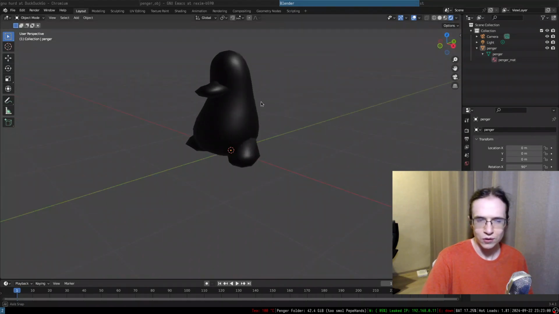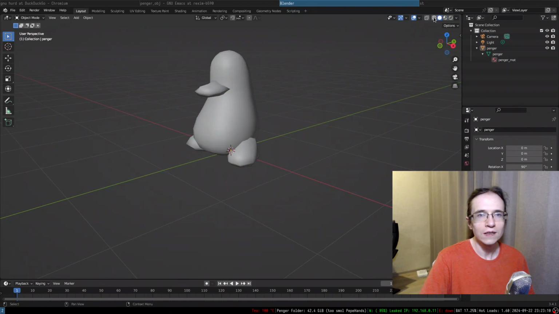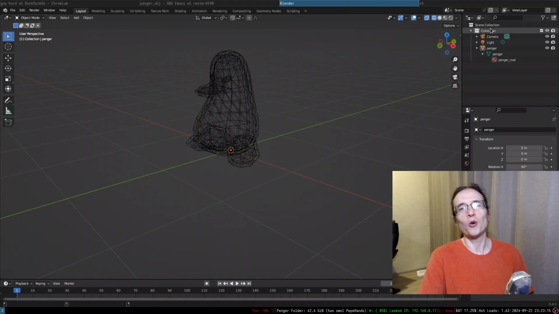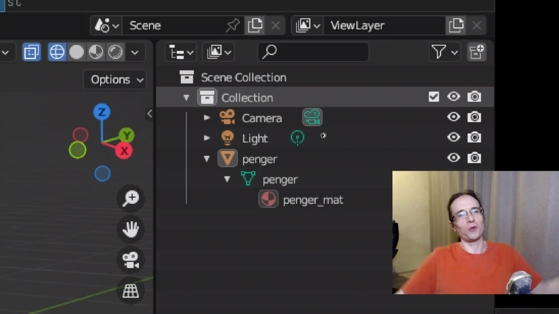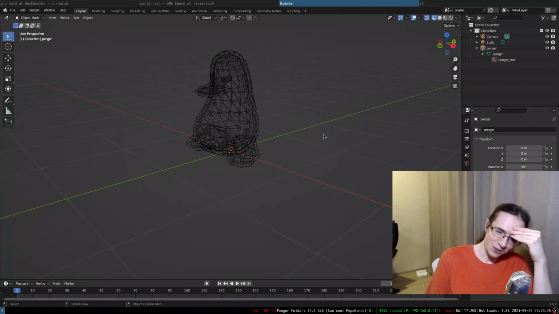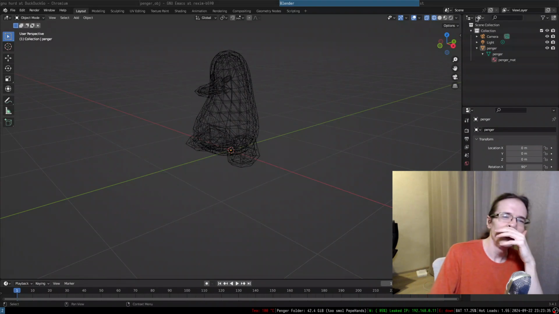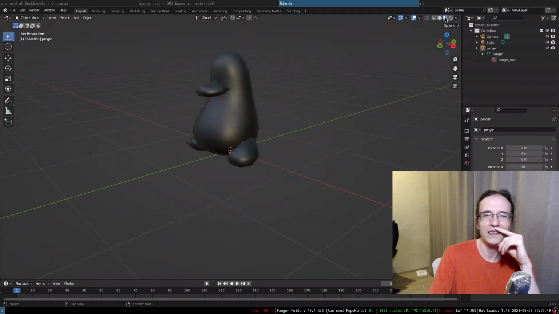Antimatter penguin. The orbs. Dude, there's so many things in here. These ones, okay. Viewport shading. Like, dude, somewhere in the right top corner there is a button to do this thing. I swear to God, Blender people. Oh my God. So funny. Okay, so there's this thing.